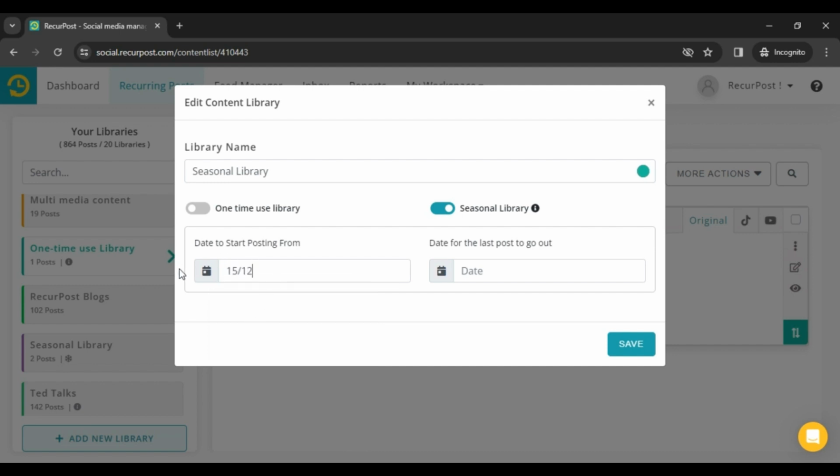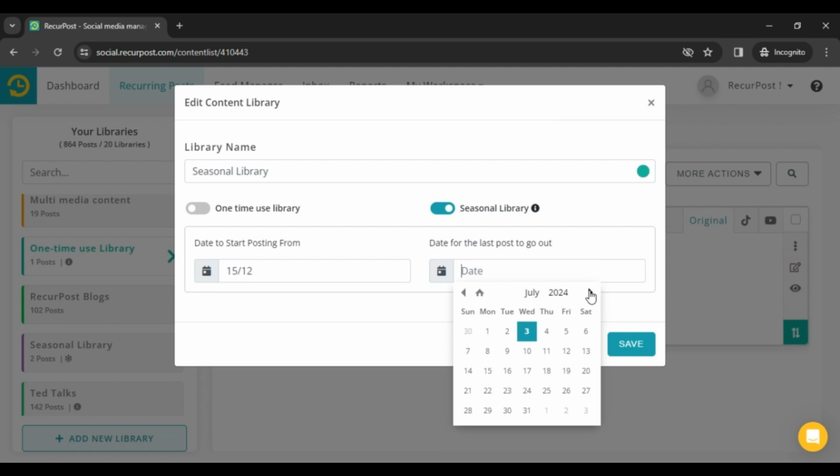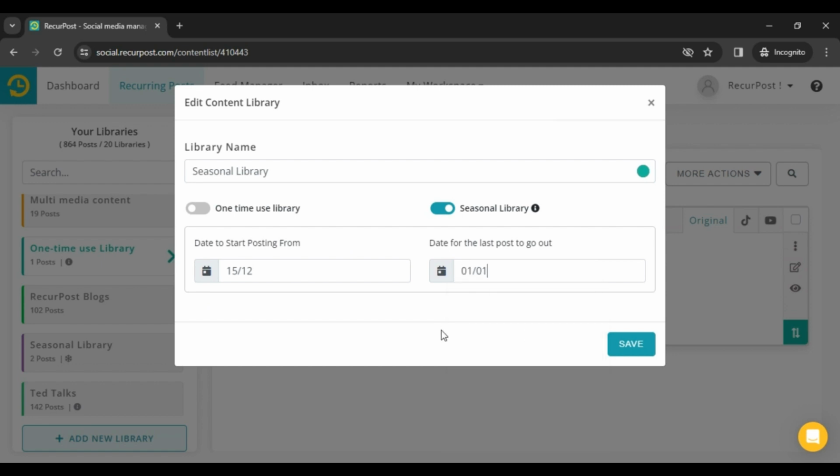let's say if I want this particular library to start posting from 15th of December and to stop posting from 1st of January. So what this would do is, come every 15th December, this particular library would become active and start posting content according to the time slots that we have set, and would become dormant or inactive from 2nd of January.